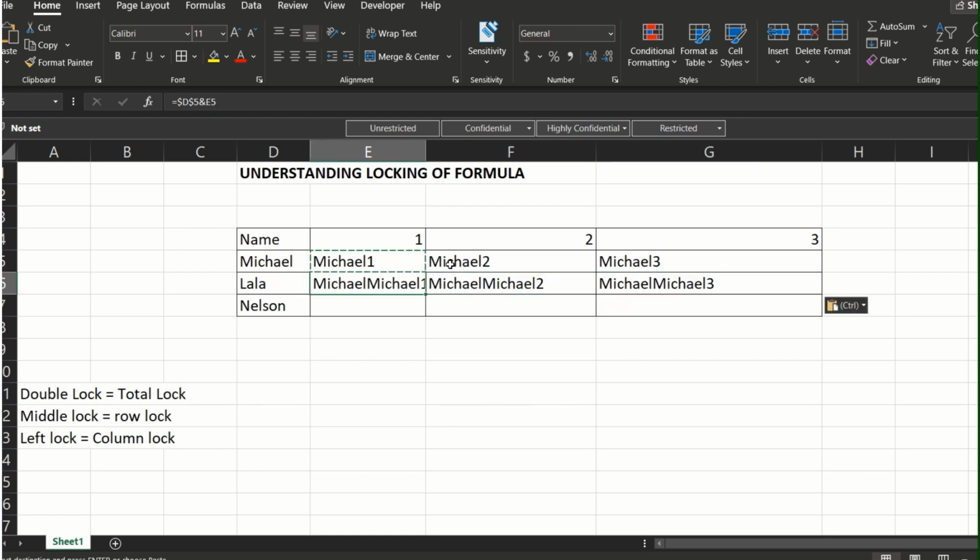it's now wrong data, because when I paste it below, the D5 is totally locked. It is located here. It's not on this row.